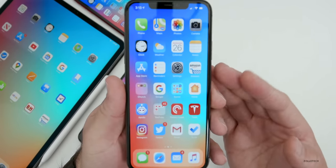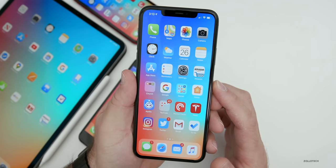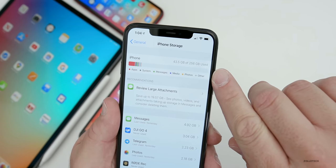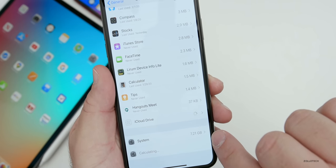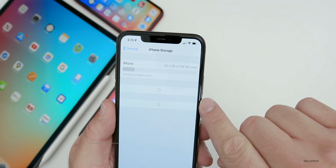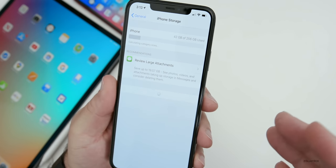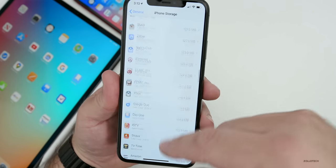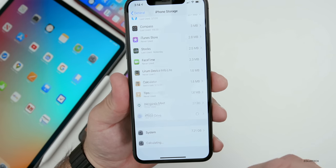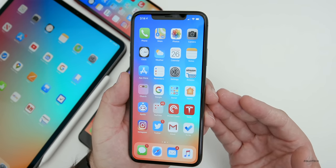One other thing before benchmarks: storage. I took a screenshot of storage on my iPhone 11 Pro Max prior to installing the update. Before the update I had 43.5 gigabytes of used storage and system was using 7.21 gigabytes. After the update it's using 42.3 gigabytes of storage, and system storage is still at 7.21. So it's very similar — nothing to worry about. You shouldn't be worried about using more storage, and when the final version comes out it shouldn't be a problem either.